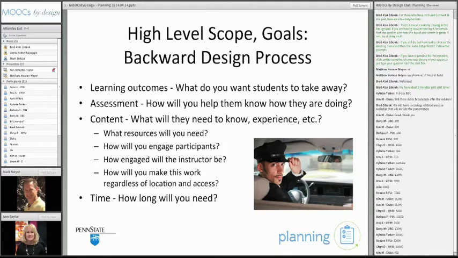Once we figured all that out, we had the pieces in place that would tell us how much time we were going to need both to develop the MOOC and how long the MOOC itself needed to be. Anthony's MAPS MOOC, in my case, ended up being a 5-week MOOC. It was more along the lines of a 1 or 2 credit course that our institution would typically offer, while the Energy MOOC that we developed was going to be more like a 3 credit course, and we wanted 8 weeks to deliver that MOOC.